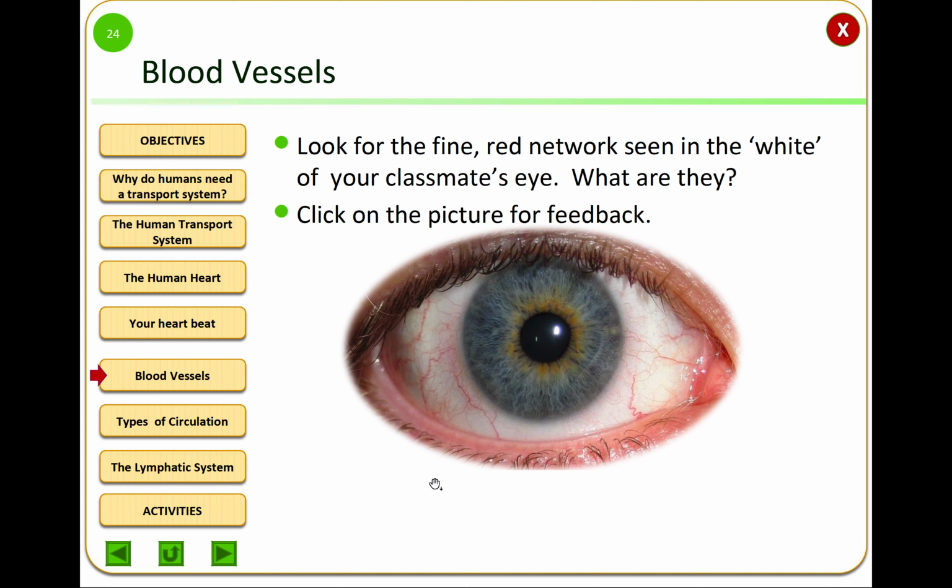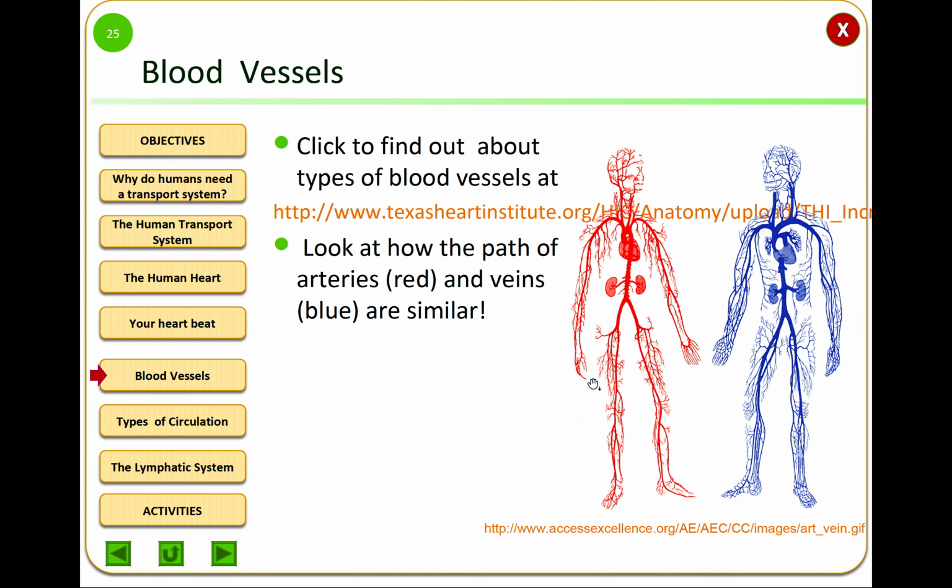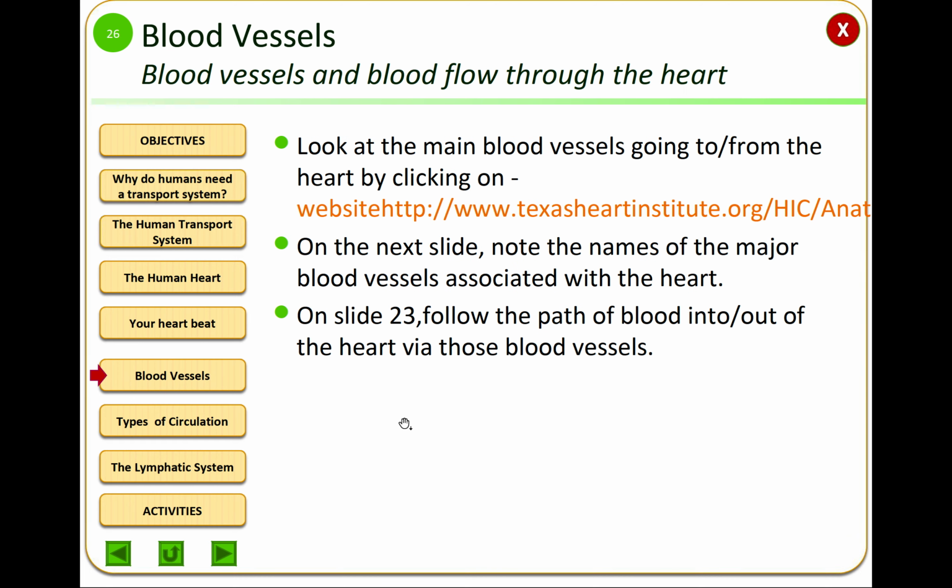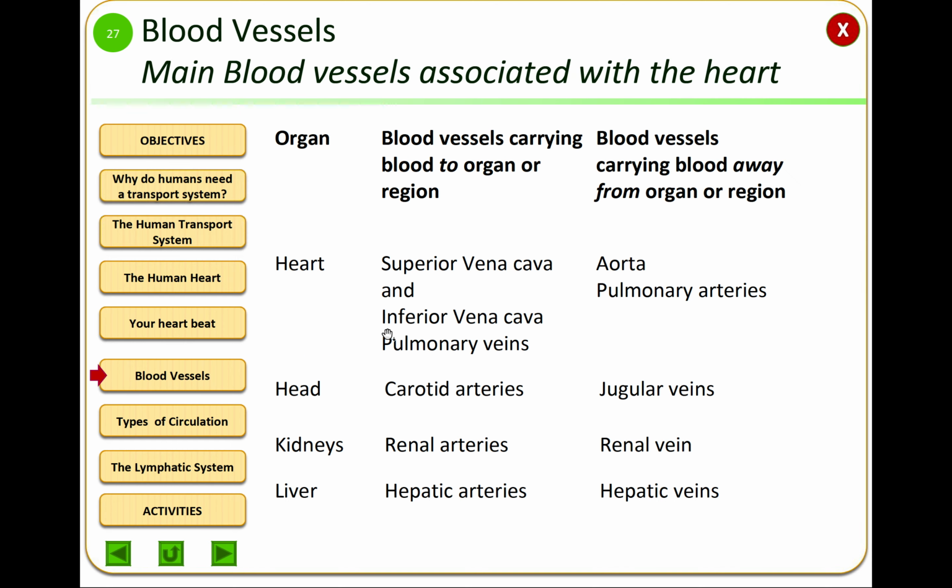You can see here the blood vessels through the eye of the human. Here is the artery shape, which is rich with oxygen. There is the vein shape, which is rich with carbon dioxide. There are also links that speak about the blood vessels and how they work together. You can find here mostly the comparison, which is very important to your body, how it's working, and also why it's very important to you.